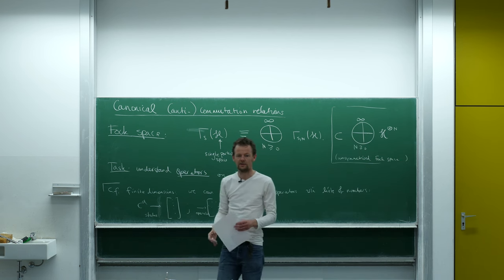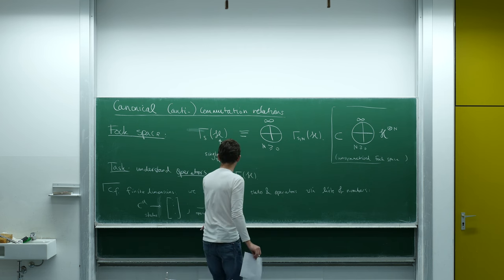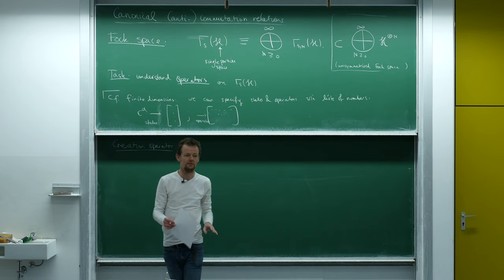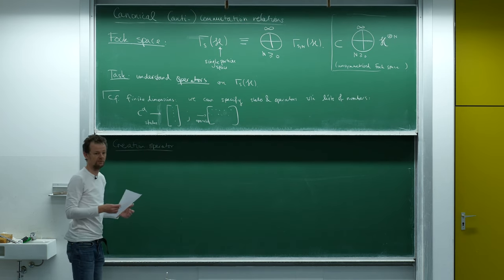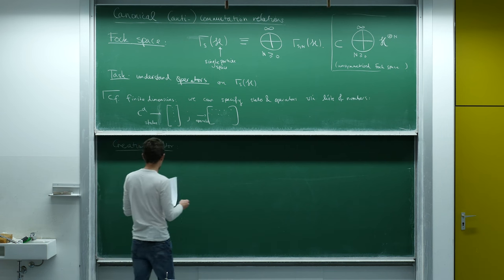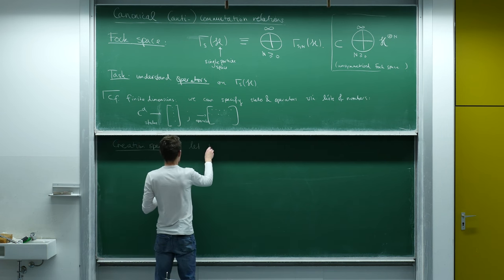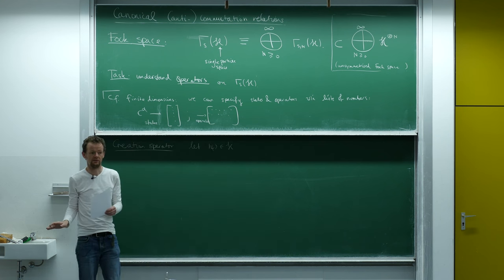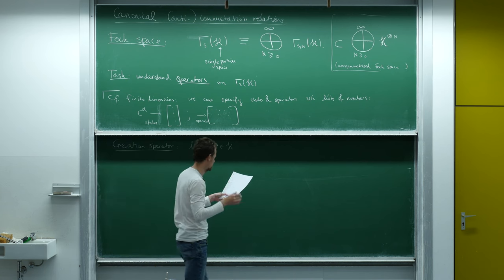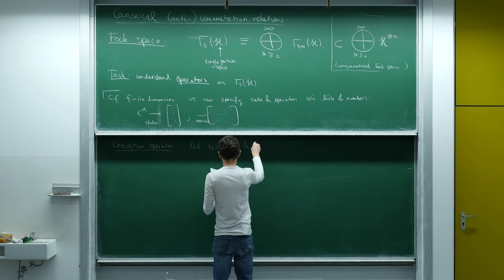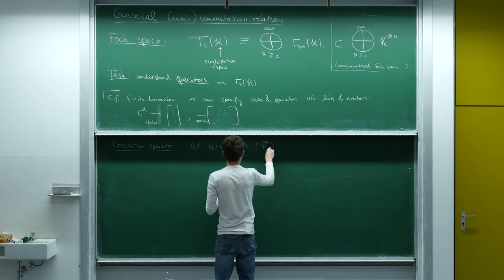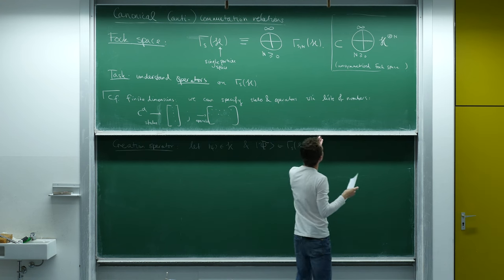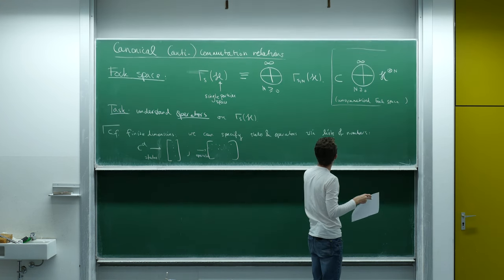Turns out it's actually a rather interesting space all by itself. We'll get a glimpse of it as we write down the creation operators. But then I sadly won't follow up the details of that. So if you recall, H is always the single particle Hilbert space in this course. It's like a two-level system, or I don't know, a harmonic oscillator or something. And this unsymmetrized Fock space I'll call gamma of H.